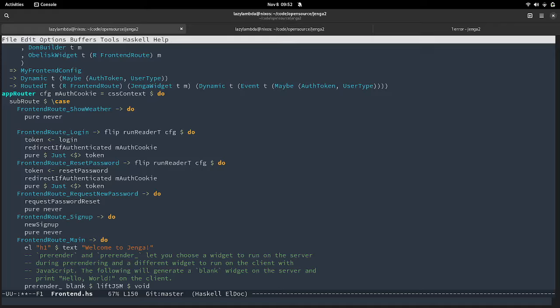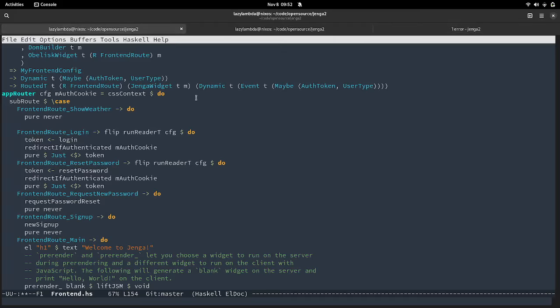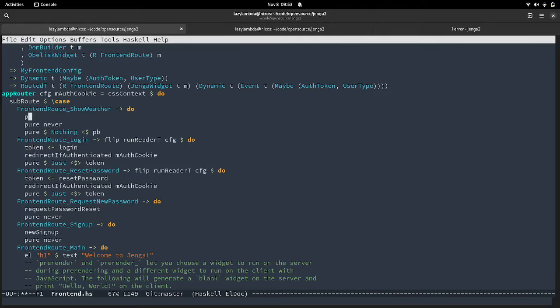If we had instead pure nothing on a click event or post build, post build is an event that fires when we are done setting up the DOM.